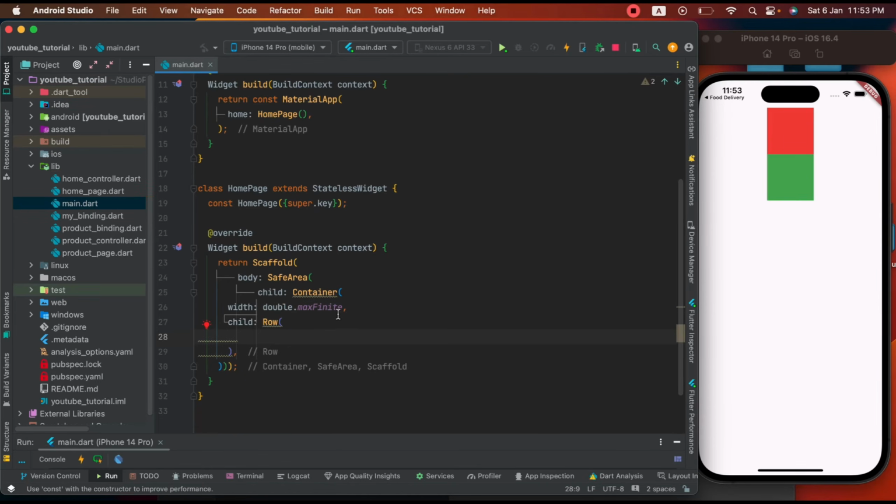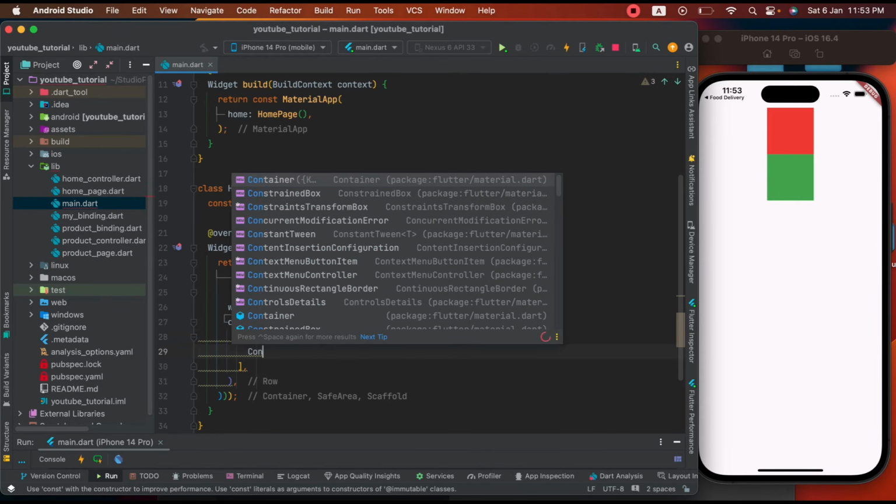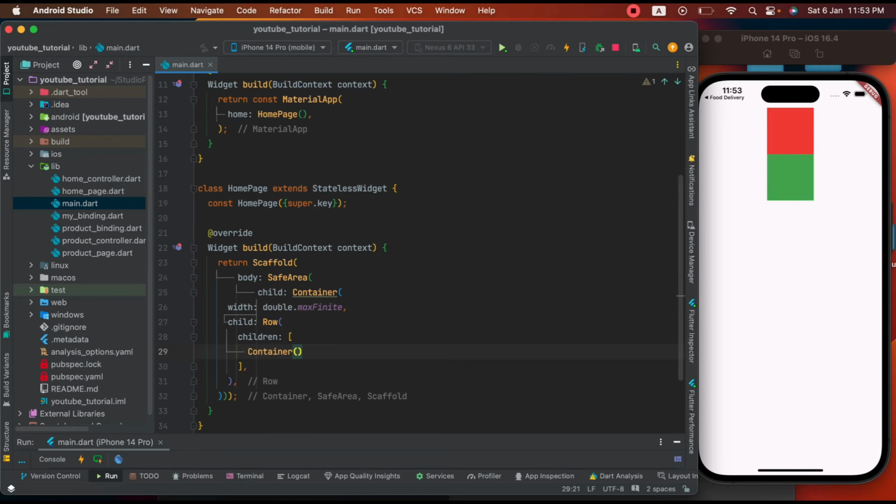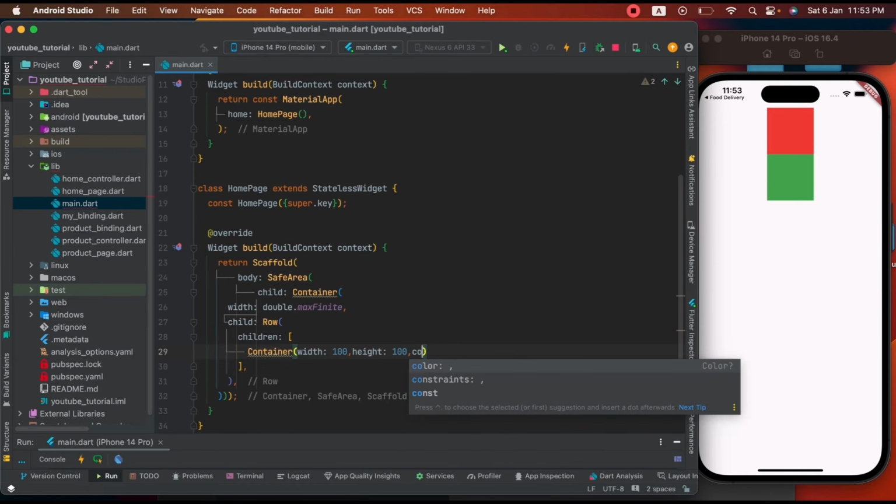But before, we cannot pass the container like this. We need to pass children first. Inside the children, we can pass widgets one by one. So I just type children, and it will give me one list. Then now I am going to pass one container, width 100, height 100, and color.